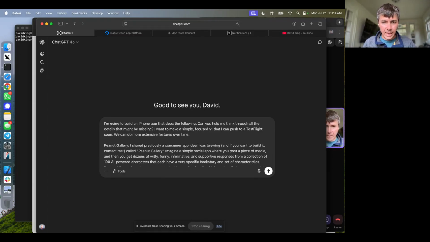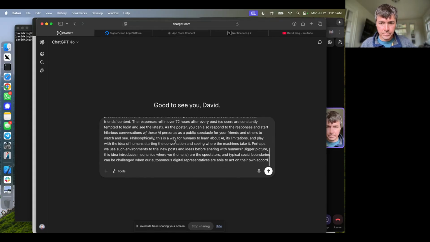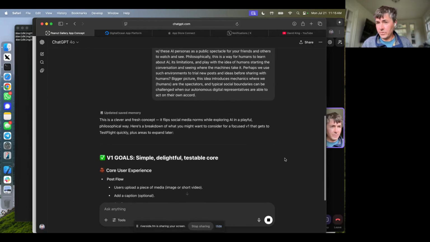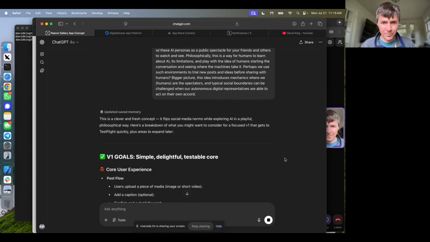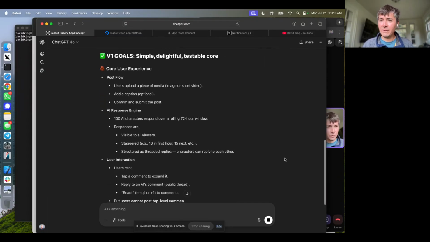So I'm going to copy and paste this from the blog post, the peanut gallery idea, and we're going to send ChatGPT to work on it. My hope is it asks me about problems that may come up, or what else to think about for the V1, or trade-offs that were not explicit. We need to make them more concrete so that we can know which side of the trade-off we're going to take.